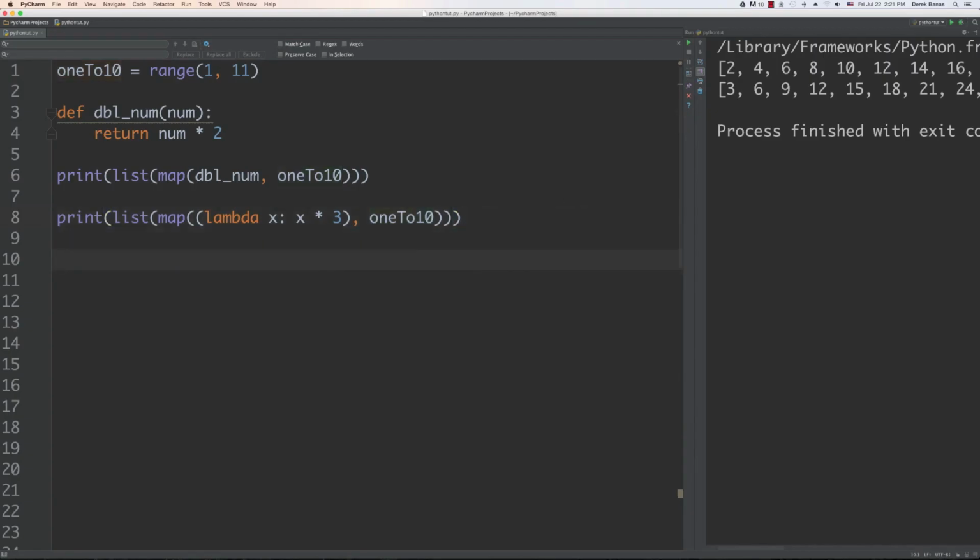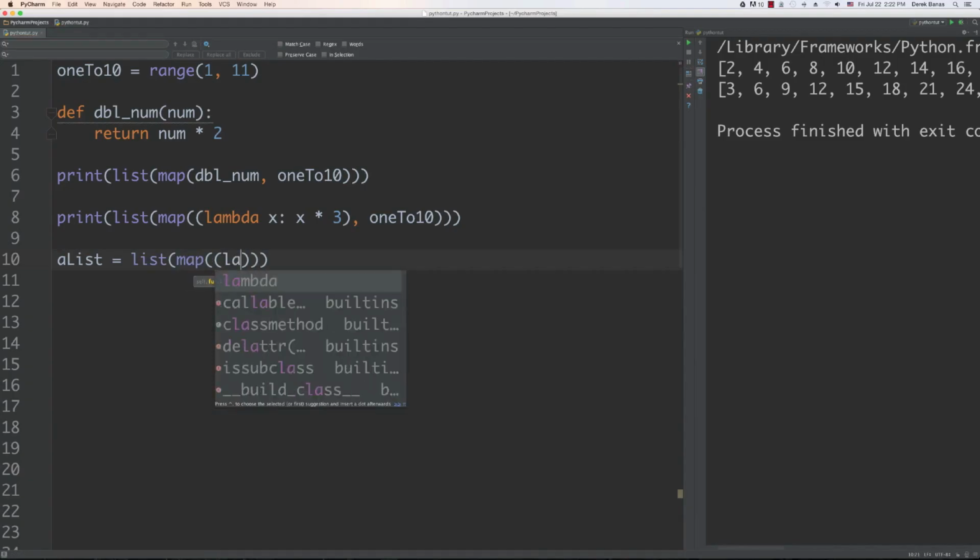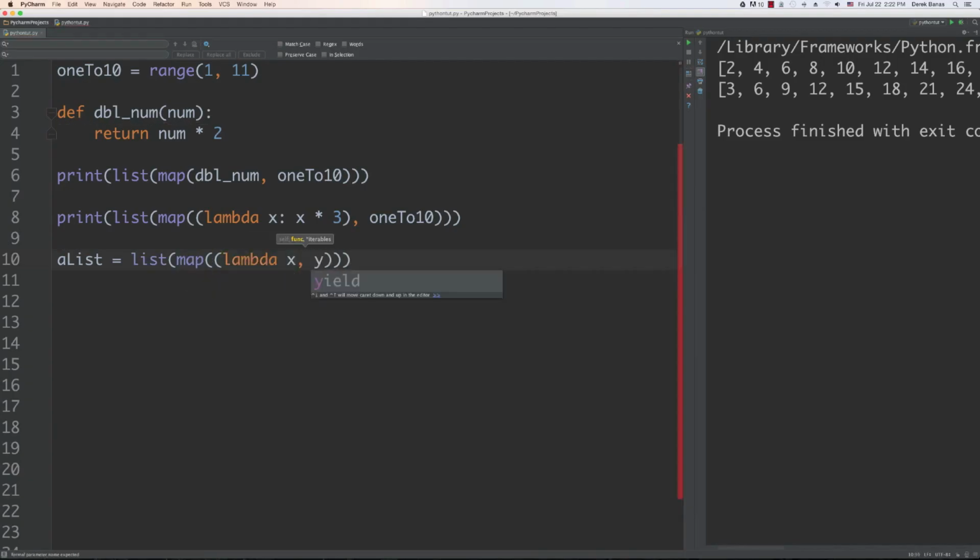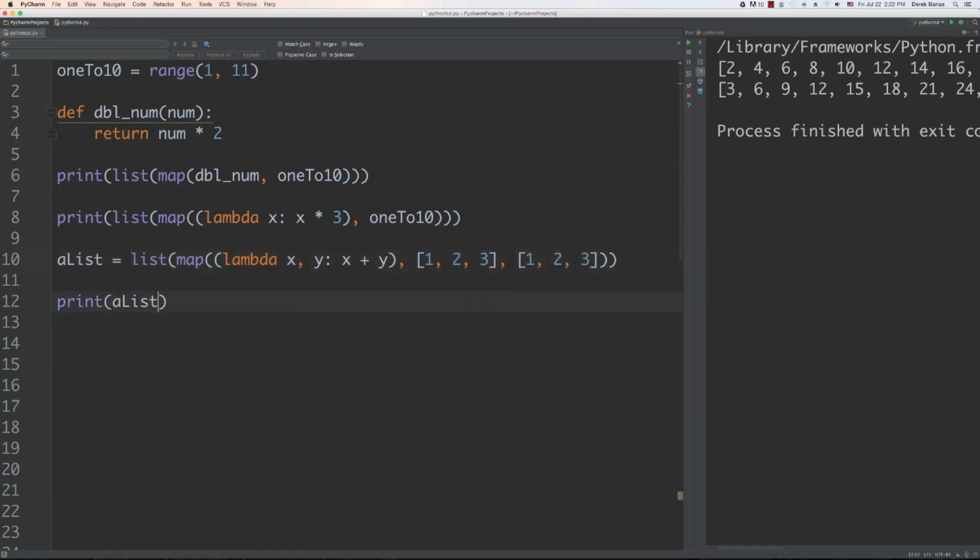And another thing we can do is actually perform calculations against multiple different lists. So let's go and generate a list here. I have to call list on this, call map on that, and we'll come in and do another lambda inside of here. It's going to receive x and y. It's going to add those two values together, x plus y. Come outside of the lambda section here, and we will perform calculations on two lists. So we can separate the lists we want to perform the calculations on just by throwing a comma inside of there and a 3. And then we can come in and print a list out on the screen. And there you can see what it did here was added 1 to 1, got 2, 2 to 2 to get 4, and 3 to 3 to get 6. So cool stuff we can do with map.